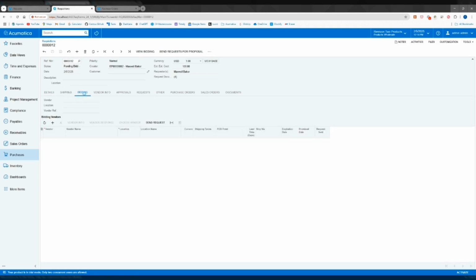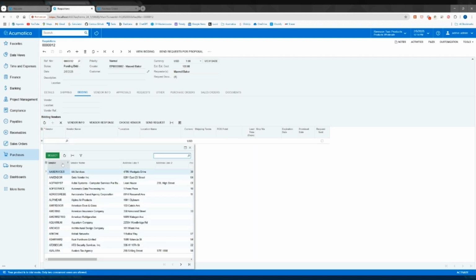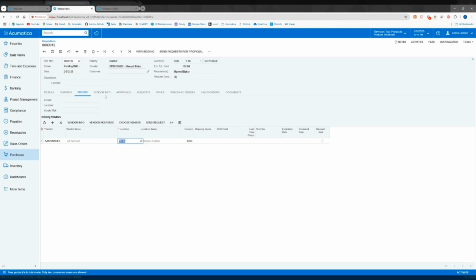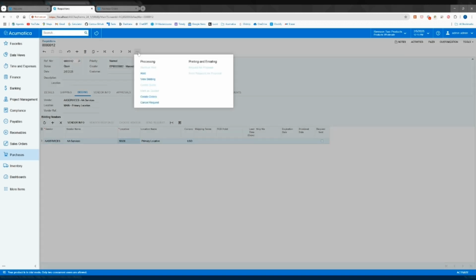All right, now just going through our normal requisition process, I will add a vendor for demo purposes, choose the vendor to select them, and save the record for Requisition 12. And then from here, we can go to the three dots, expand that, and we see the Create Orders button.